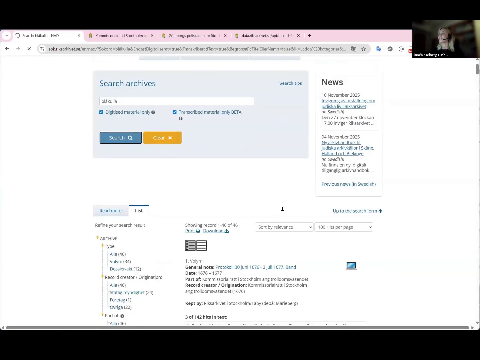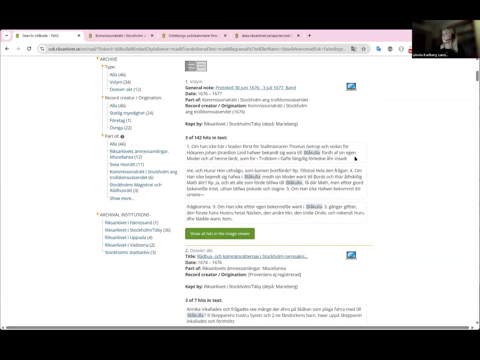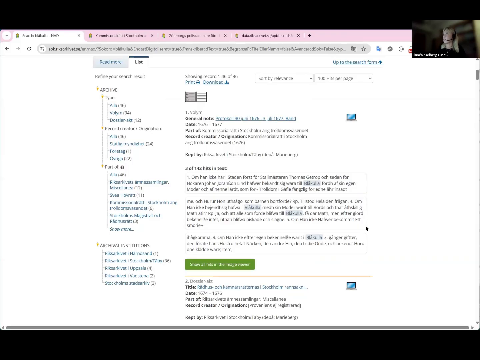And if I search for this, I get 46 hits on this word, and my first archival file here is some court protocols of some cases. So let's have a look at it in the Universal Viewer.